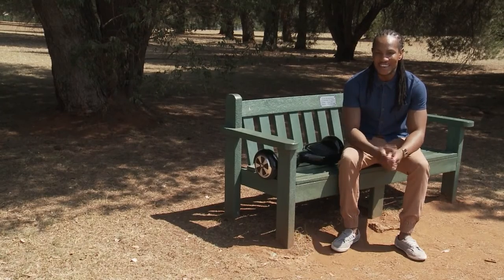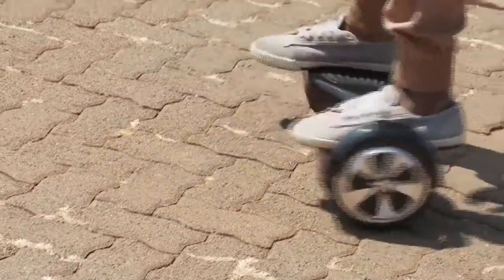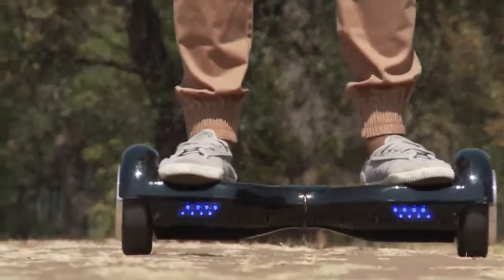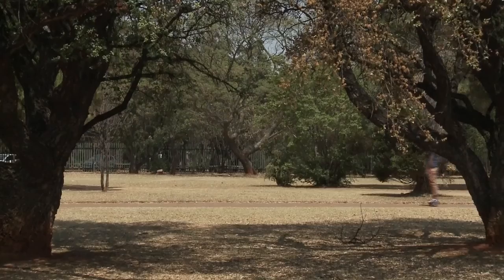Well, with all that said and done, let's go test out this baby. So how it works is that it uses your weight — leaning forwards will cause the board to move forward and leaning backwards will cause the board to move backwards, on a flat surface. If I was still in varsity, using one of these bad boys to get to lectures would have definitely been the way. But for now, I'll just use it to go about my shopping.